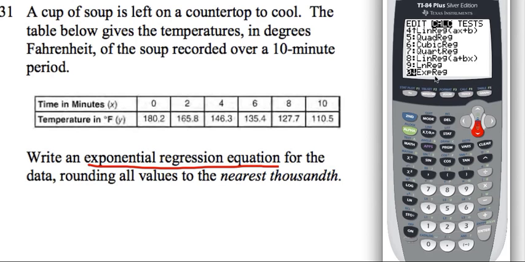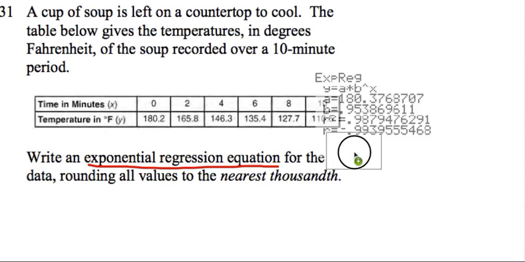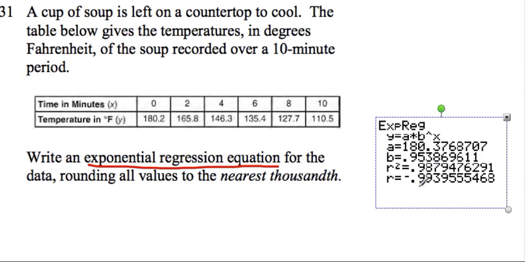Right here, exponential regression line. So press that, and if I don't type in anything, it will automatically assume that the first list L1 is equal to X and the second one is L2. So I'm just going to press enter one more time, and that's exactly what we end up getting here, but to the nearest thousandth. That means tenth, hundredth, thousandths. So this must be equal to 7. That's for A.